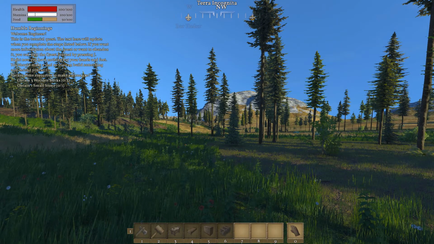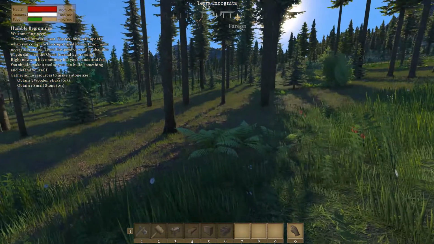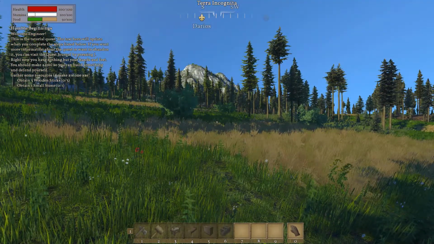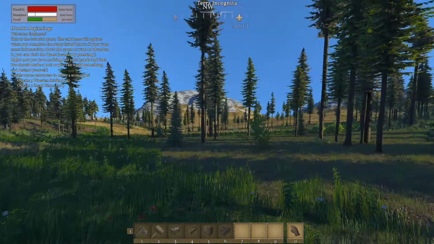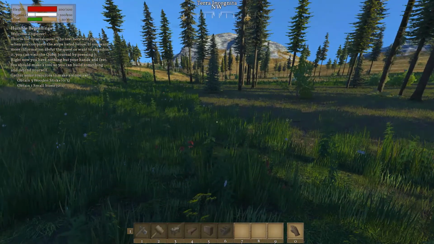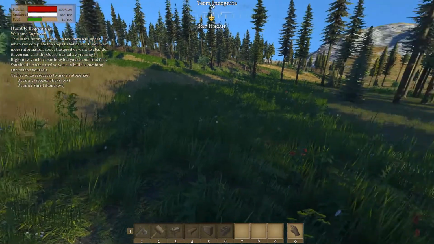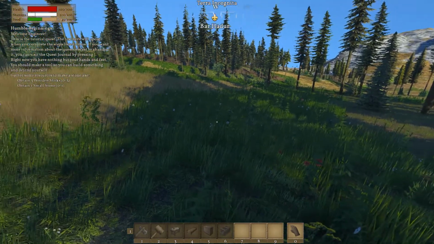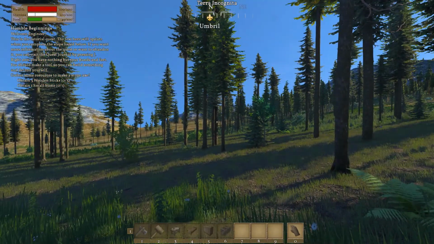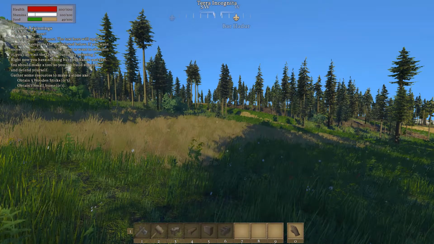Okay, and we are in. World is loaded, and immediately, it looks like they have done a lot of updating to the textures. Grass looks a bit more realistic. It's got more flowers here, or I'm just noticing them more. Trees look different. At least to me, the sunlight looks a bit more realistic.